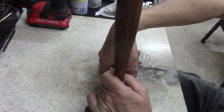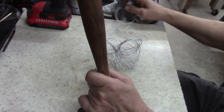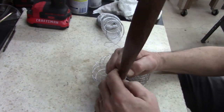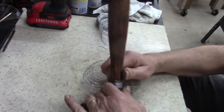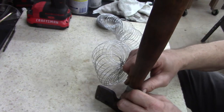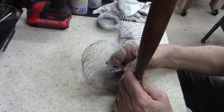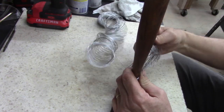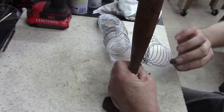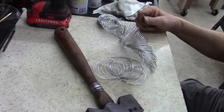Yeah, it's looped over itself somewhere. Yeah, it's one of those extension cord things. Man, oh well. I really need an extra pair of hands. We'll just see how this goes. This may not work the way I want it. Oh well. I've failed before, ain't no big deal. Nobody died from it. Yeah, I made a bigger problem. I've got a mess now. All right, I'll be back in a minute.